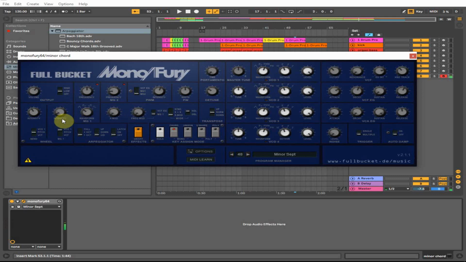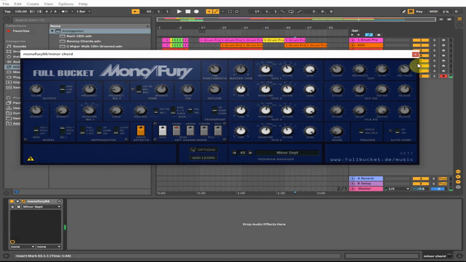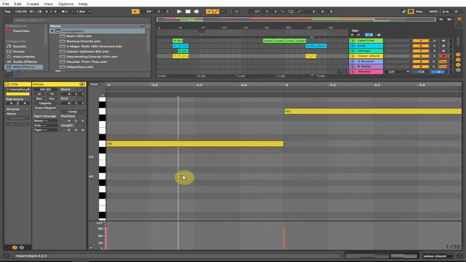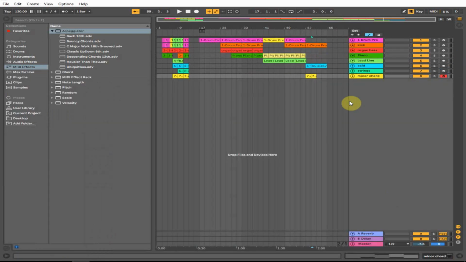You could put some portamento on. If it's got portamento, I can't see it there. Look, you could do it so it bends over, so it goes. So it bends more, you know, it has more of a swoop rather than a straight stabbing attack thing. So what we're going to do is I've just done 2 flat notes. 1, 2. If you open it up, look, it's just D to G. But stick a bit of portamento on and it gives it that little bit of envelope and that little bit of groove.